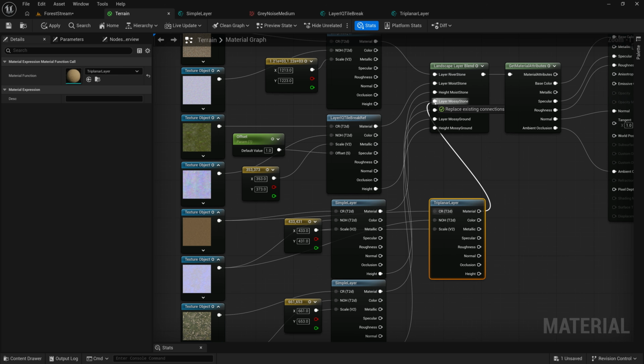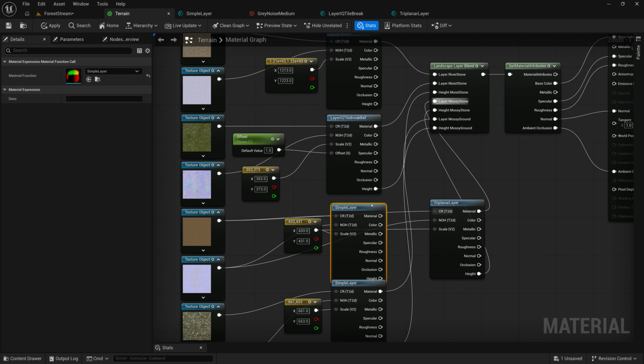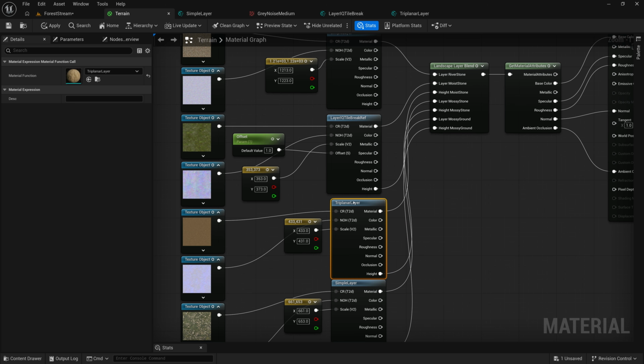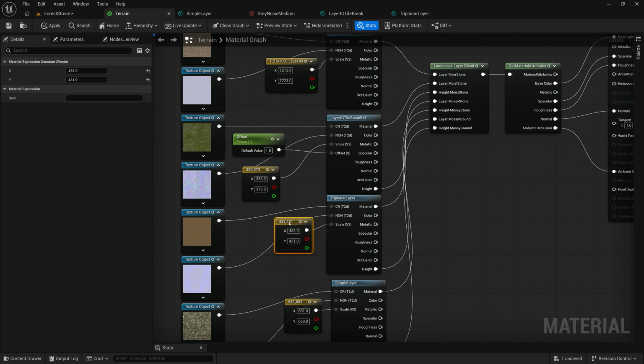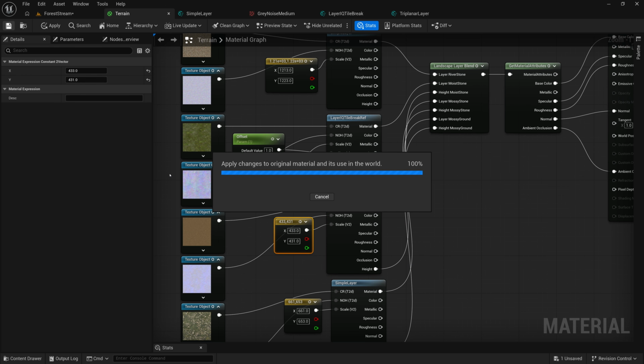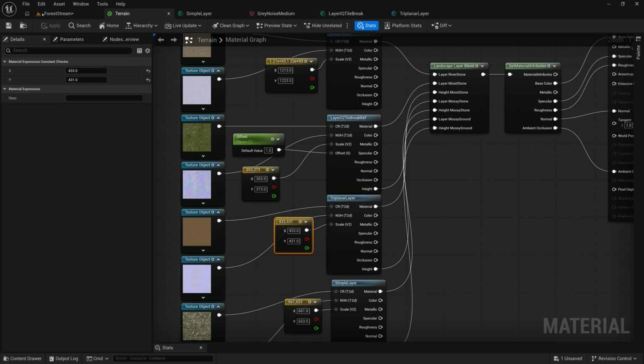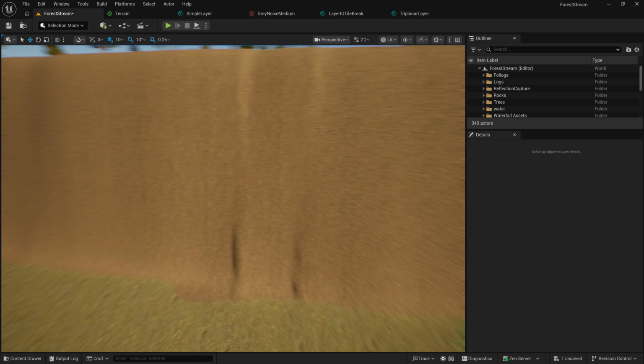And this is our third layer, so I'm going to connect it up right there. I'm going to connect up our height. And now we can get rid of this node that we're no longer using and move our triplanar node into place and hit save. So now, assuming that we did everything right, we can switch back over to our terrain.